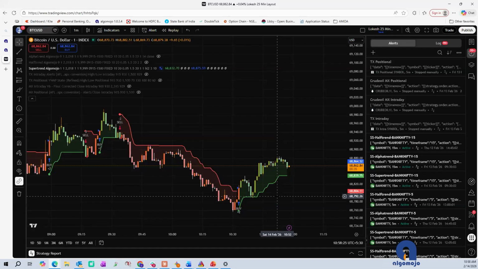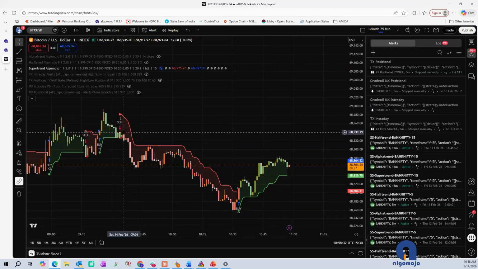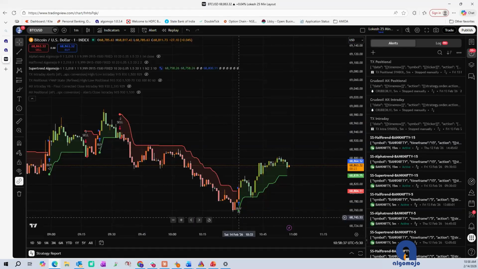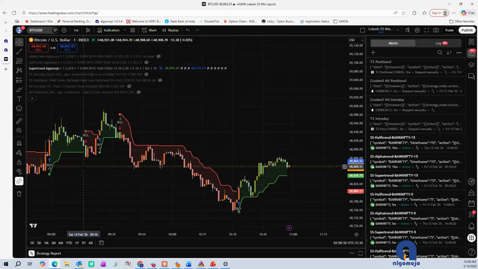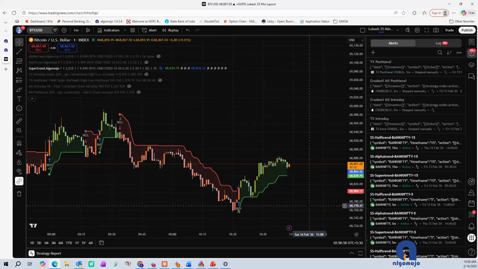Now, why is that stop and reverse rule required? See, when we have a sell signal, the strategy requires that we take a short position. When a reversal comes in the form of a buy signal, the short has to be stopped and a new long has to be taken. A reverse trade has to be taken. A short has to be closed and the reverse of that, the long, has to be taken. So it will keep alternating between long and short. So here it goes long, here it goes short, here it goes long, again short, again long. So it keeps alternating between long and short.